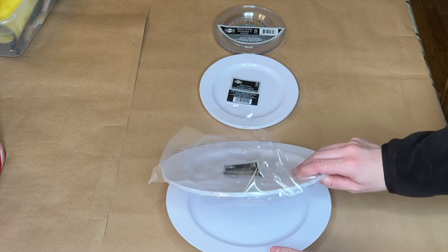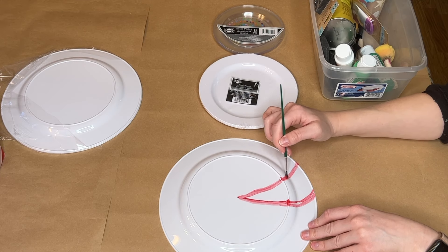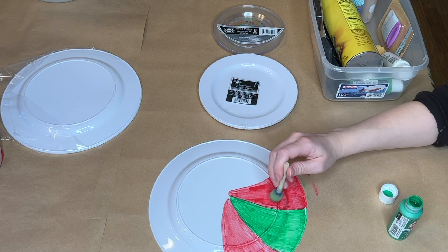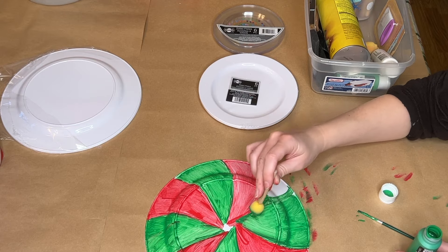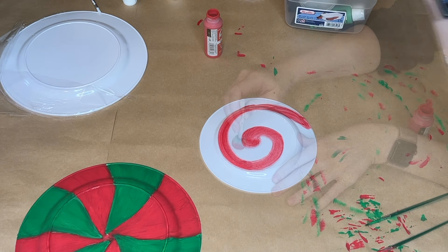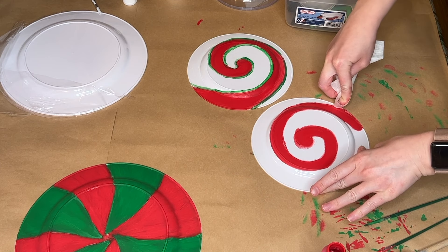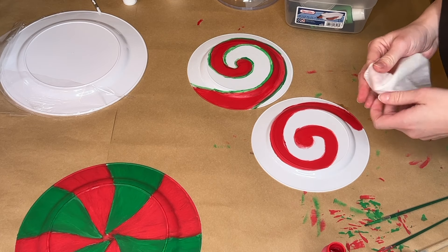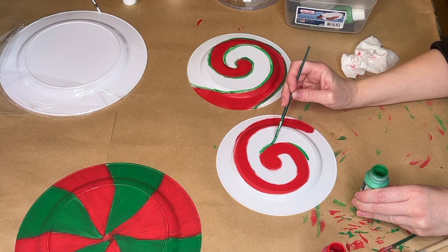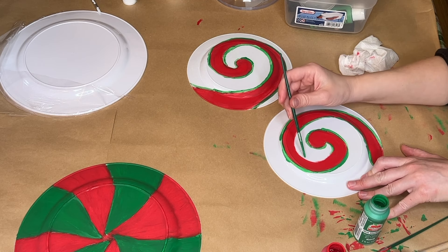Once I had repackaged and wrapped the cardboard box it was time to move on to the candy pieces. I'm using three different sizes of plastic party plates from Dollar Tree. I grabbed my paint brushes and got to work making my peppermints — I'm using red and green on the largest peppermint. Painting on plastic doesn't look that pretty at first, but once you really work it and do about three coats you're able to cover that plate in opaque paint. Next was the middle peppermint — more of that traditional peppermint with a red swirl using red paint and one of the sponge brushes from Dollar Tree.